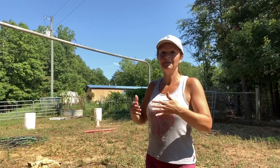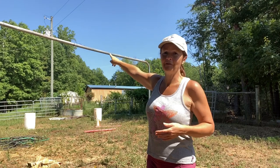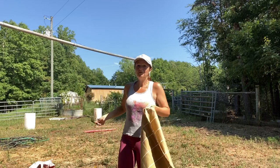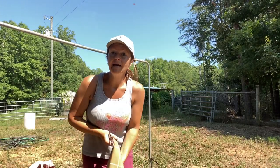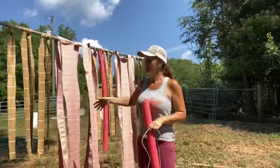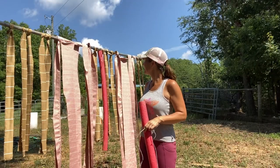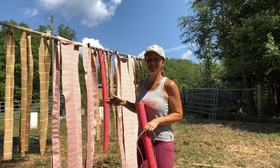I'm going to cut strips of fabric and tie them at the top of the frame. Doesn't matter how wide or how thin, how uniform — the strips I'm making are likely going to be really raggedy because I am not a perfectionist when it comes to things like this. I've got my strips of fabric hung up here tied up and yeah it looks pretty raggedy, but that's okay, it's going to get the job done.